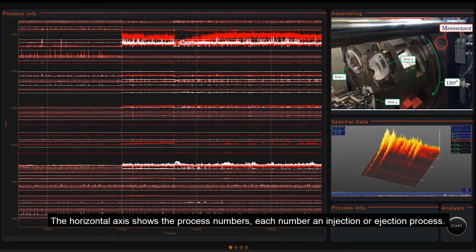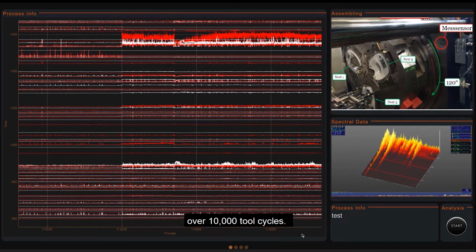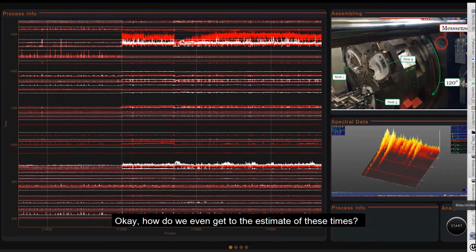The horizontal axis shows the process numbers. Each number an injection or ejection process. We look directly at the structure-borne noise emissions of micro movements in the tool over 10,000 tool cycles. Big data live.